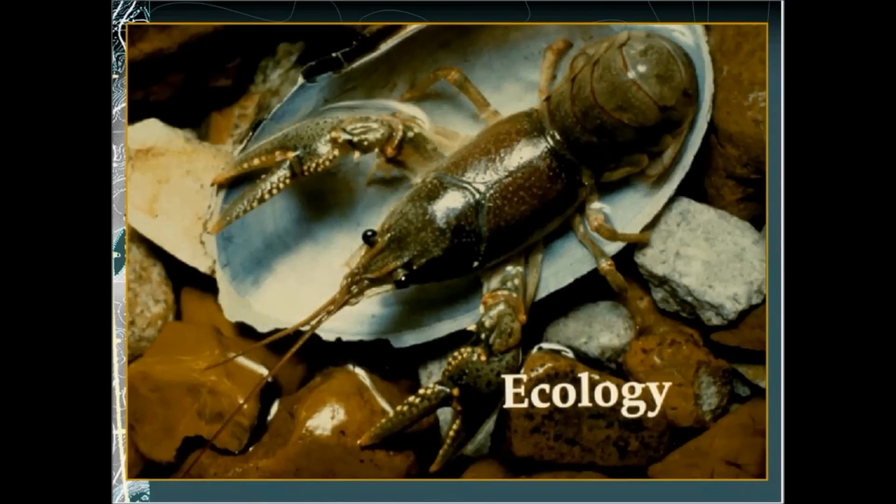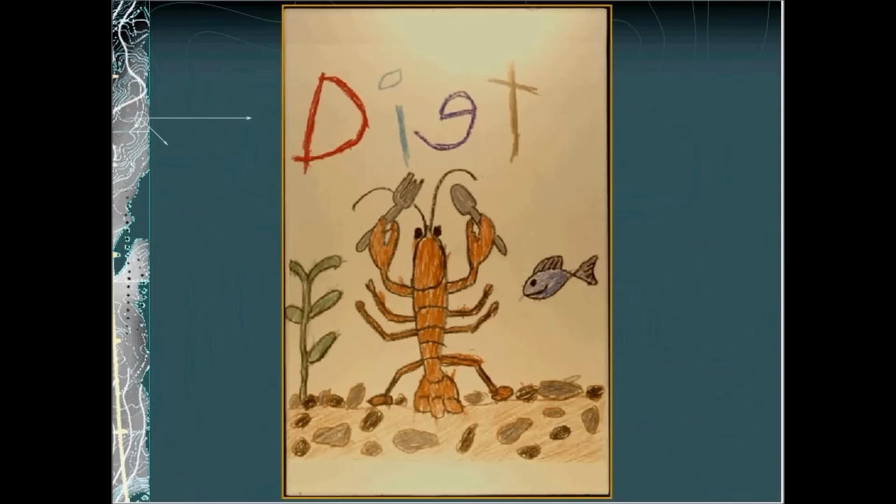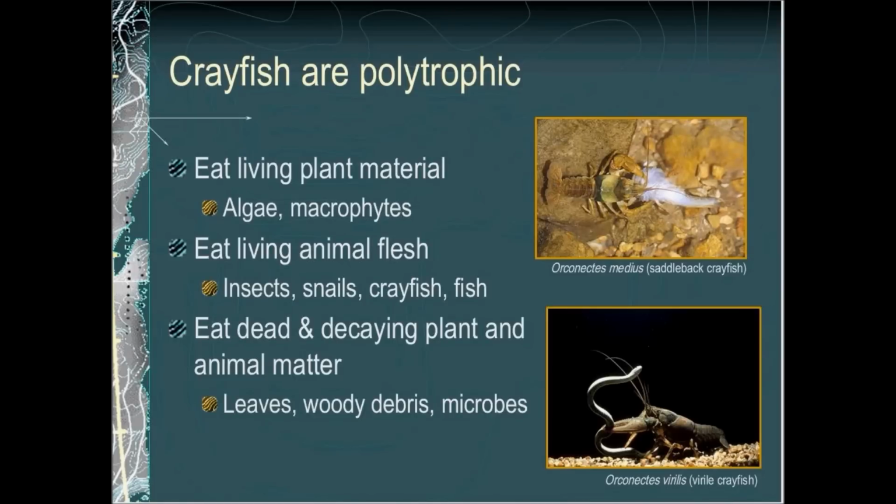Now, this is for me the really fun part. It's how do these animals fit into the environment in which they inhabit? What role do they play? Are they important? It's a pretty complex thing, but we've started actually doing some work to look at this. And one of the first things that we want to do is figure out their role and their location in that food web, and how that energy flows up that food web. So one big piece of that is, well, what do crawdads eat? Well, the big take-home point is crayfish eat everything.